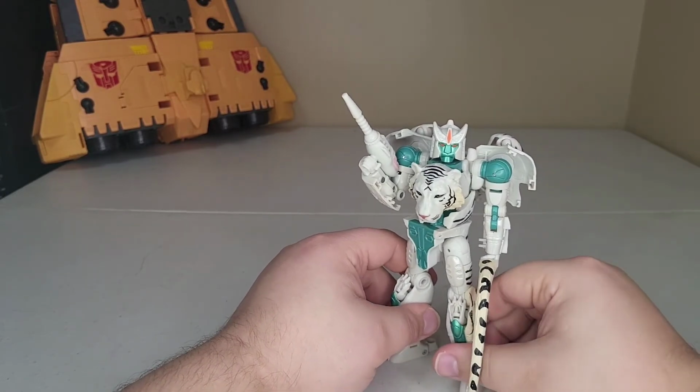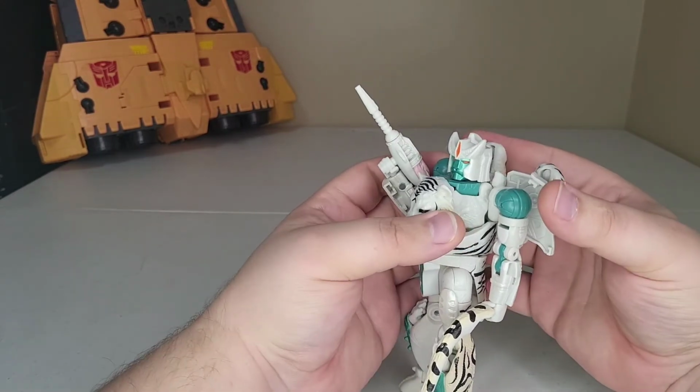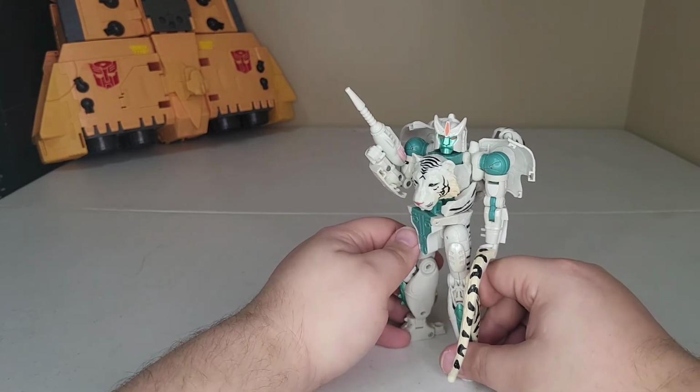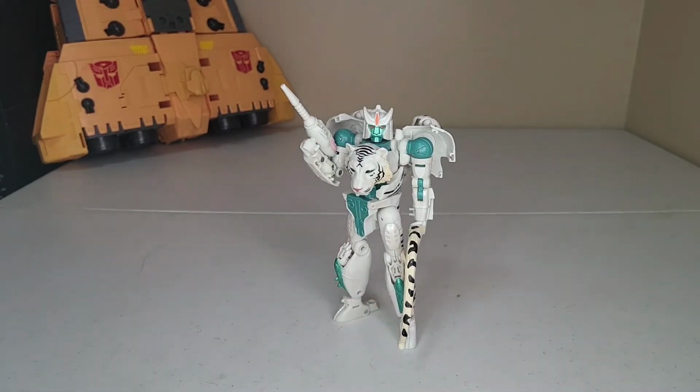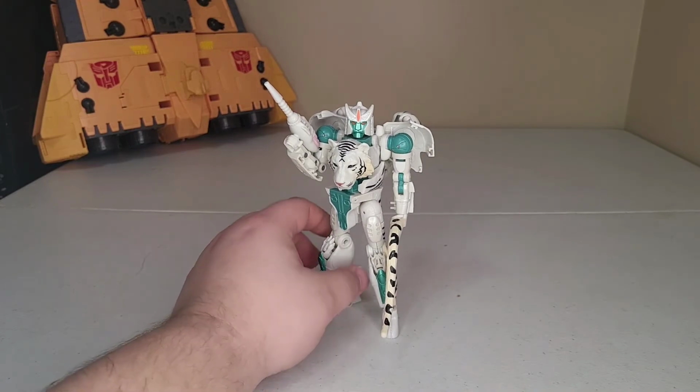As far as the weaponry and his aesthetic in general, I was a big fan of the cat bots in the show, about until they went and started doing that transmetal stuff. Not bad, but I wasn't a huge fan of the transmetal. Some of the designs I liked. Cheetor's first one, and I liked Optimus Prime's first one, but then Cheetor was like a werecat or something, and then Optimus turned into a mess. Transmetal 2 Megatron's good. Anyway, that is his articulation and his accessories.